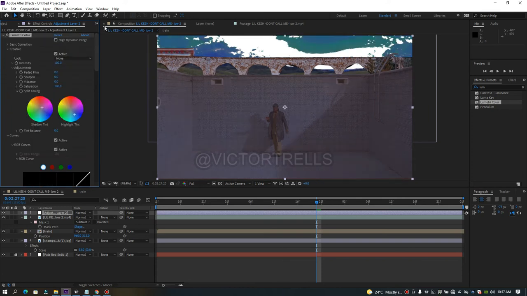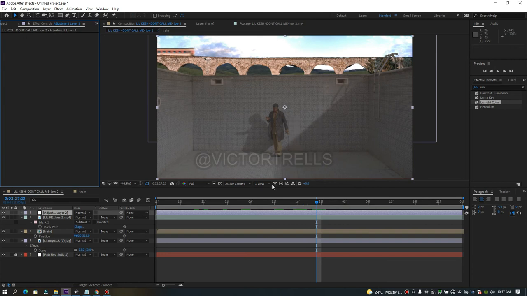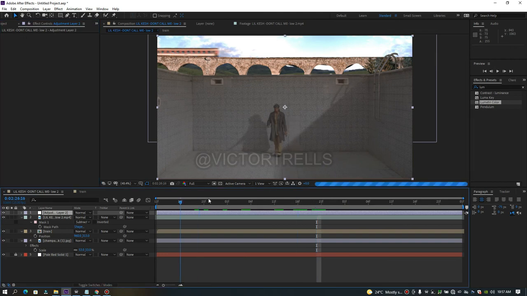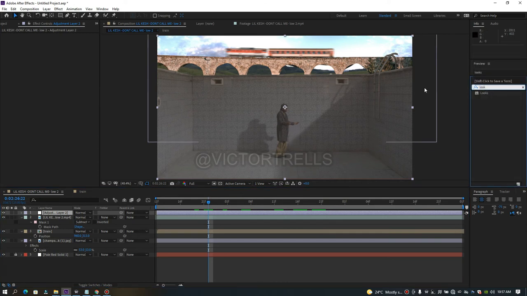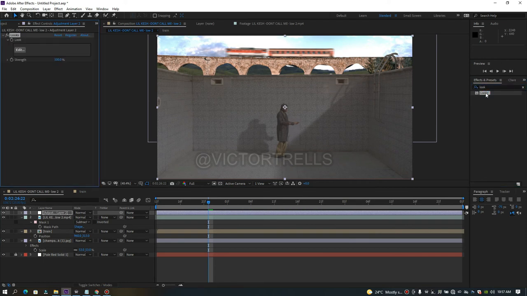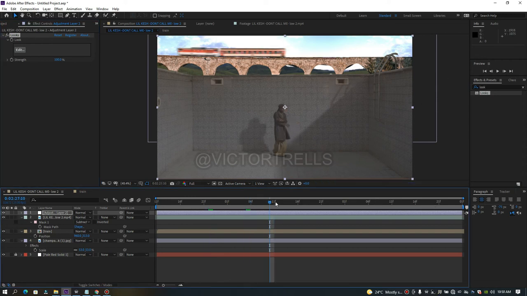So basically we're not going to be using the Lumetri color. There are also a lot of things like Colorista, but for this we're not going to be using that. For this we're going to be using the Magic Bullet Looks. It's actually called Looks, L-O-O-K-S. This is an external plugin that I had to install, Red Giant Magic Bullet. So click on this. Just like I said, I'm not a color person, this is just a minor color thing we're going to be doing.